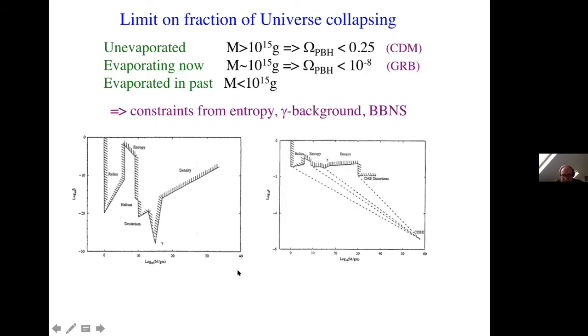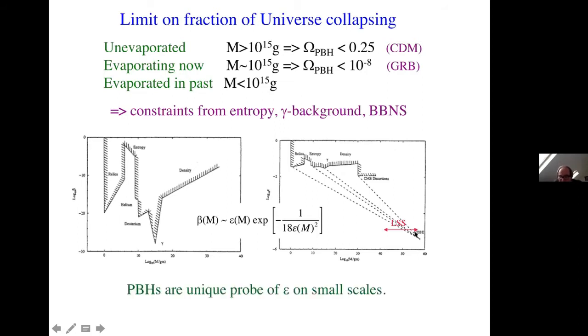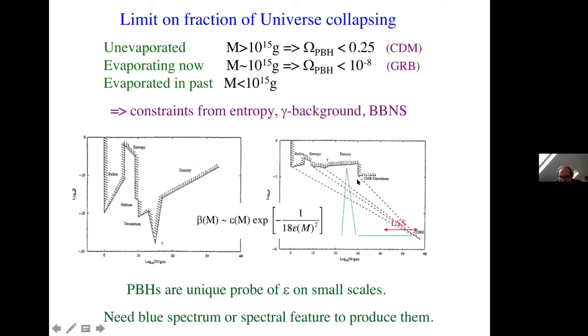And of course, because of that formula I gave you relating beta to epsilon, that gives you an expression for a constraint on epsilon, the horizon scale fluctuations, as a function of mass. So you can see you need big fluctuations of order well over 1% to make black holes, and on the observable size, for example, the Planck scale, I put Kohri here, rather out of date, it's only about 10 to the minus 5. So the first point is that this is a unique probe of the density on small scales, but also you need either a blue spectrum or you need some special feature to make primordial black holes.